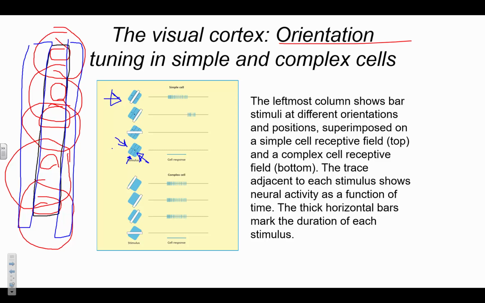So now, instead of dots of light, which are fine, we've made them into bars. And I know right now you're thinking, why do I care about bars? You care about bars because you walk out of doors, right? This door is made up of a series of bars. If you could only see dots and couldn't integrate them into a larger structure, you'd just see the whole world as a bunch of little dots of light, and you wouldn't make any sense of that. You have to take those dots and put them into groups. This is the first stage of that. Later we're going to talk about more complicated shape and object recognition. This is the first foundational step of that process.